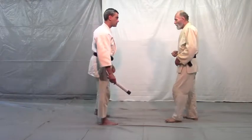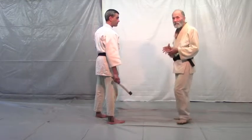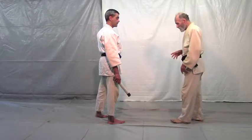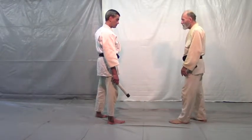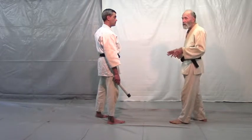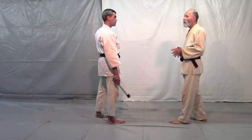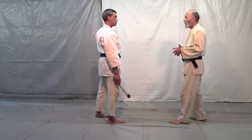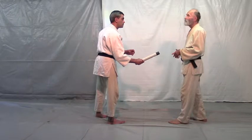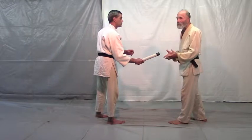I don't want to get too close when I do this. If I get in close, he just stabs me, and there's not much I can do. So what we're going to do is keep our distance back here, and use this arimi movement where we come in and go through our partner. There are a couple of ways of doing this. Now he's up, ready to get us when we come in. Really you'd be coming toward the guy.